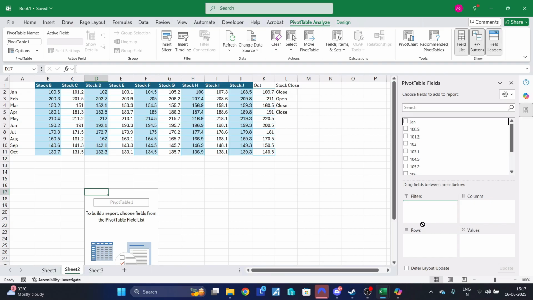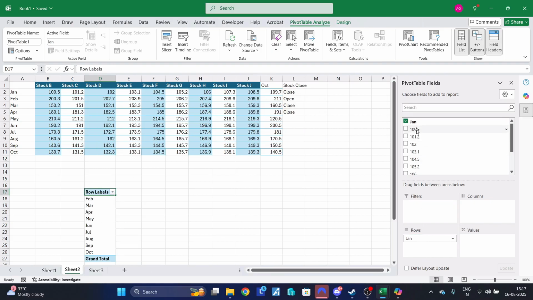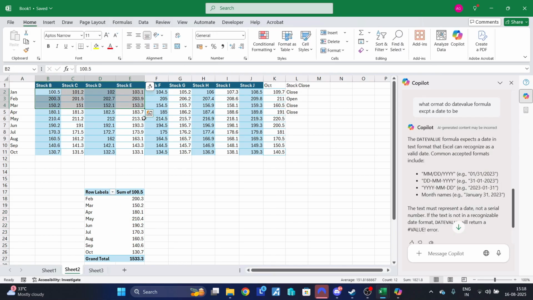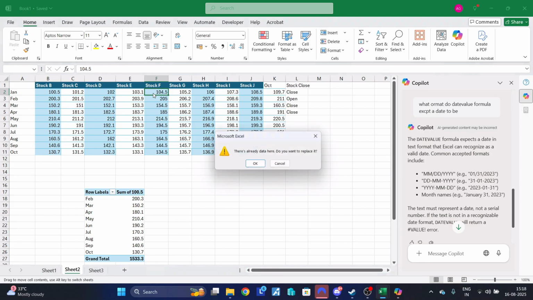And then I say Jan is the value, and then I say values are these, right? So basically all the stock B, the first row's data, got displayed, right? So that is how it works.